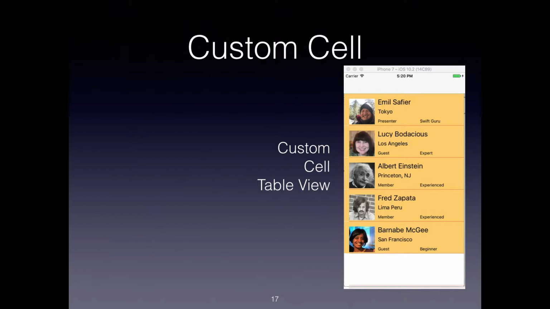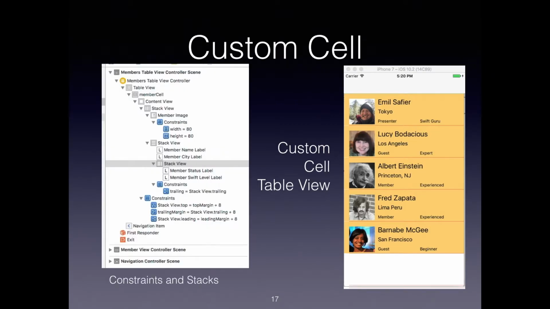Okay, and this is basically what you get. All of this is the actual cell, and I'll just do a quick footnote here. I have a whole talk about constraints and stack views, and that's in Project Mongoose. But basically, if you look at this, guest and expert are two labels that are in a horizontal stack.